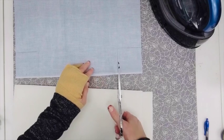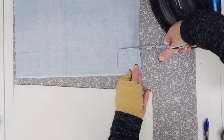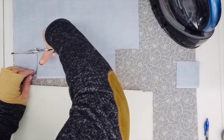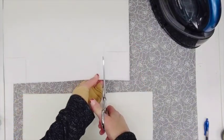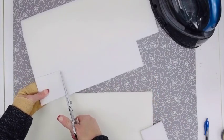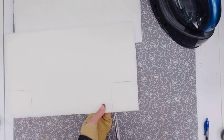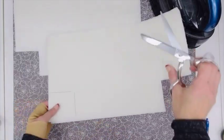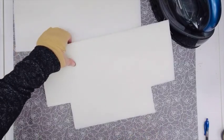Let me grab my scissors and I'm just going to cut those squares right out. We are going to be working with the foam and the outside layer first, but I just like to get these all cut up. I'm going to have to come up with a little craft for all these squares because as I've been making these boxes I'm coming up with lots of three by three squares. This really goes together pretty quick and I just love that I can have my fat folds on display right at my fingertips when I'm thinking about a project.